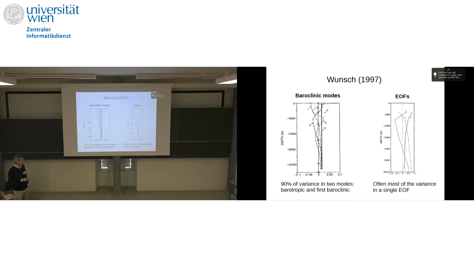Okay. Now, in the paper, what he said was, well, this is most likely a combination of the barotropic mode and the first baroclinic mode. So basically, the EOF was making an error that it was mixing these two modes. Okay. For that to happen, what you would need is the barotropic and the first baroclinic mode would somehow have to be cooperating to bring this to zero. So you have a sort of fundamental problem that you have a fast mode and a slow mode which are somehow coupled with each other. Okay, and he said they have to be coupled, but how, he didn't know.